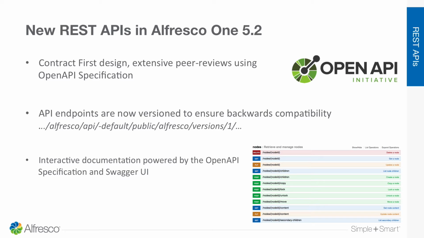The version represents the requests and responses, not the features. We will additively change the APIs, but in a backwards compatible way, for example adding new endpoints or additional parameters to existing endpoints. Another advantage of using the OpenAPI specification is that we can generate documentation using a tool called Swagger UI. The end result is an interactive reference guide to the APIs where you can explore and test all the endpoints directly in the browser.